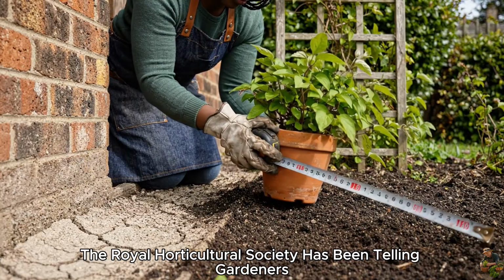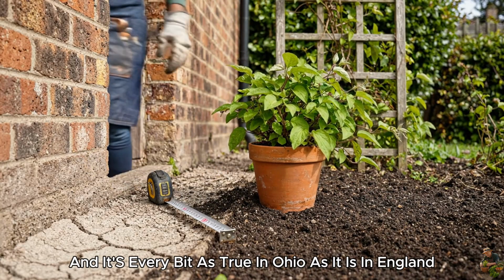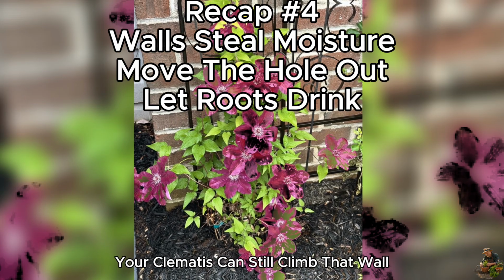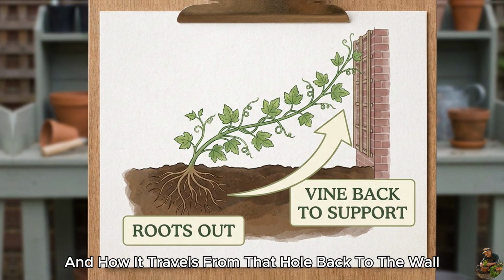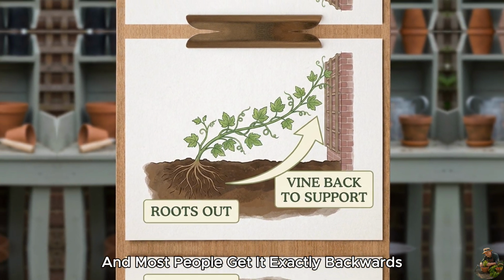The Royal Horticultural Society has been telling gardeners this for decades, and it's every bit as true in Ohio as it is in England. Your clematis can still climb that wall. It just needs to eat and drink out in the good ground first. And how it travels from that hole back to the wall, well, that's mistake number 5. And most people get it exactly backwards.